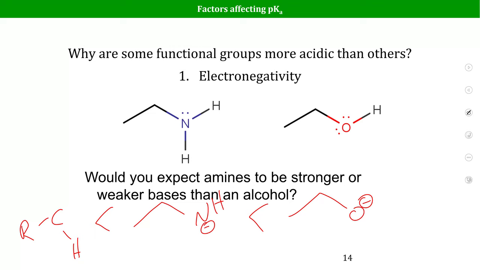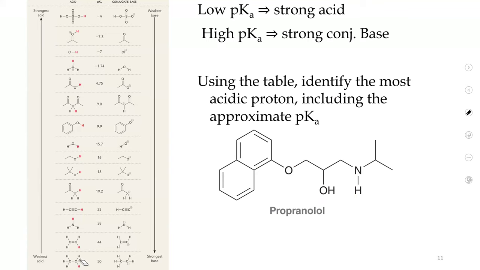Is it wrong to think of that in reverse as basic? The carbon would be more basic, or do you have to think about it in terms of the conjugate base? Yeah. So the amine is less acidic than the alcohol. The deprotonated amine is a better base than the deprotonated alcohol. Okay. Those always go hand in hand. If it's a worse acid, then the conjugate base is a better base. This chart, right, is these two arrows. They're inverse.